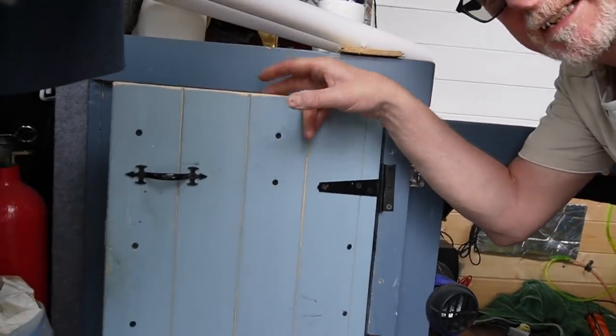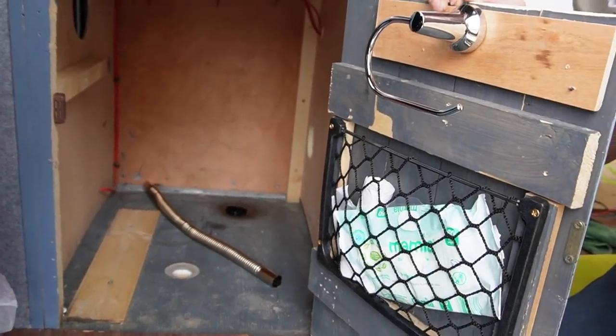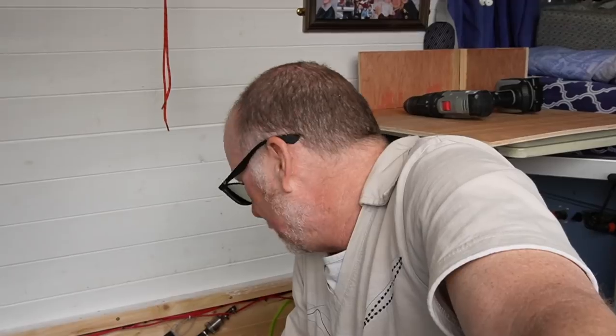The place I'm moving it is going to be behind where my toilet's going to go, which is in this cupboard here — I've already drilled the hole for it. I've got it on full blast at the moment, that's why it's so noisy. It looks like it's getting pretty close to empty, so I'm going to slow it down now.